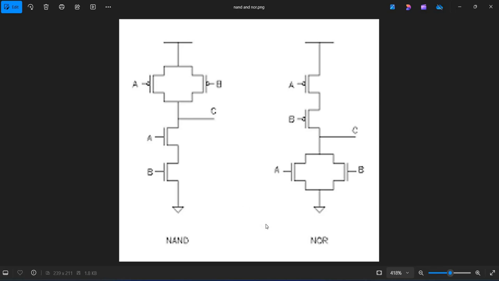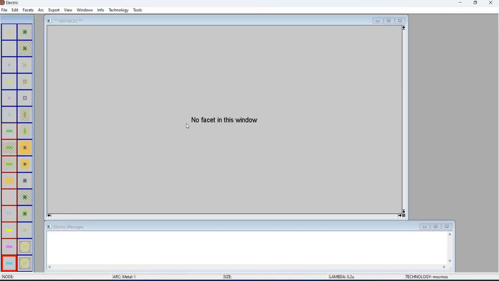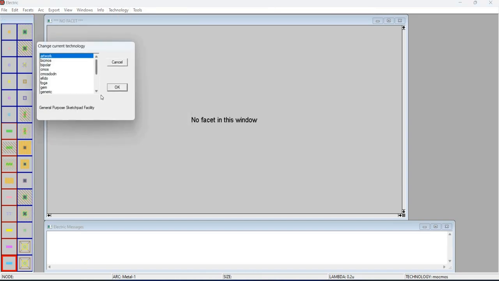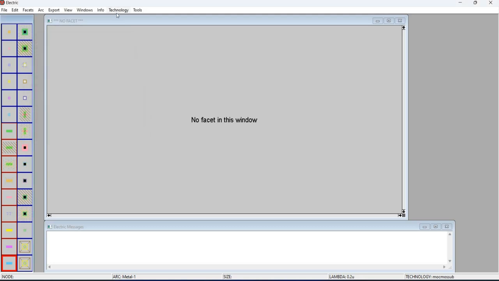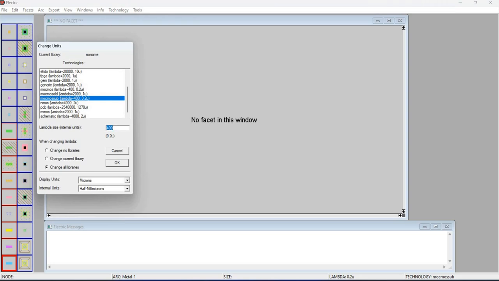For the implementation, we're going to use Electric 6.03. As usual, be sure that the settings are correct. So for the technology, change that to MOCMOS sub, then change the units to 350.